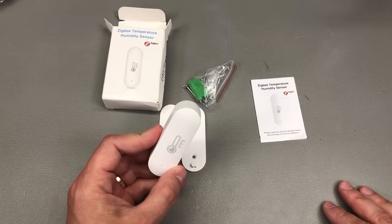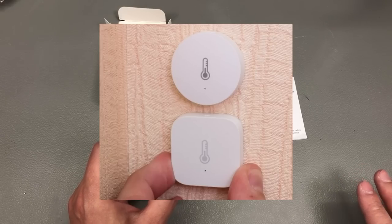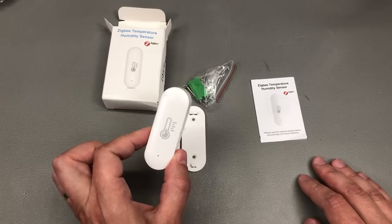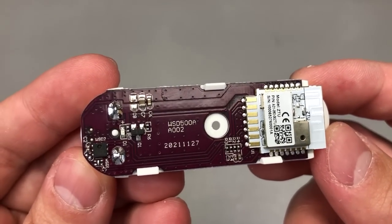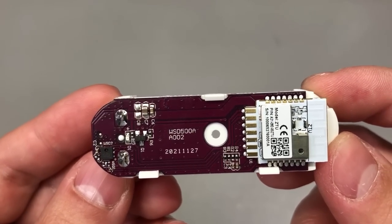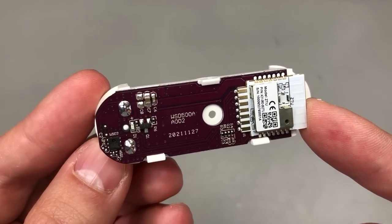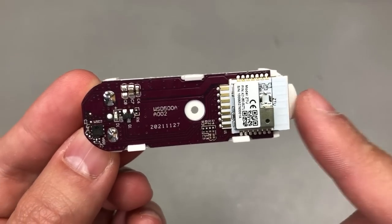Next, I have an interesting sensor here. At home I use a bunch of Xiaomi Aqara temperature and humidity sensors, which are Zigbee-based. They're great — really small, stylish, with very good accuracy and long battery life — except for the cost at about $16 a piece on AliExpress. Opening one reveals it's based on a Tuya integrated Zigbee module, which explains the low cost due to high-volume manufacturing and cheap injection-molded enclosures. I now have one running outside and it'll be interesting to check 12 months later to see how the salty sea environment affects the electronics.